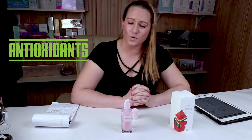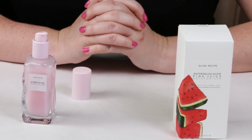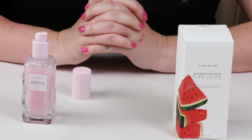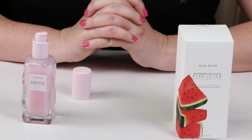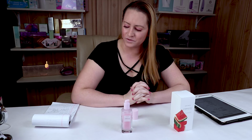And the number 6 criteria is any antioxidants in there, and watermelon contains lycopene, which is a very potent antioxidant. Lycopene can help if you have oily skin, as it can have some astringent properties, but that doesn't mean if you have dry skin that you won't benefit from it as well. So it definitely gets a very good thumbs up on that.